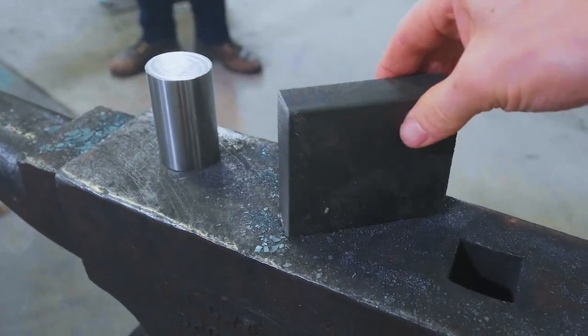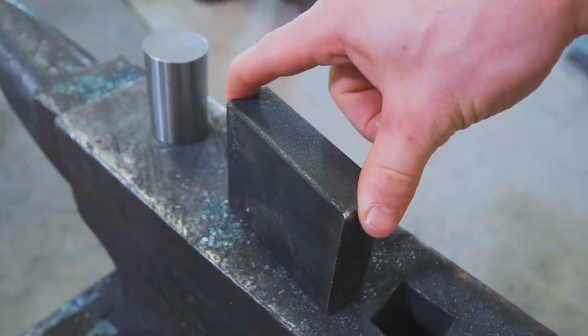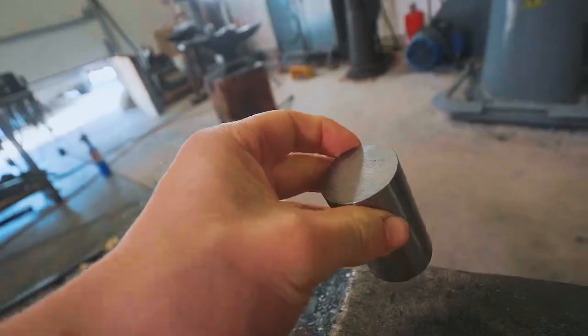So here are our materials. We have a 3x1x3.5. That is 75x25x82mm long piece of mild steel. We also have this 1⅜" or 35mm W1 high carbon steel material.